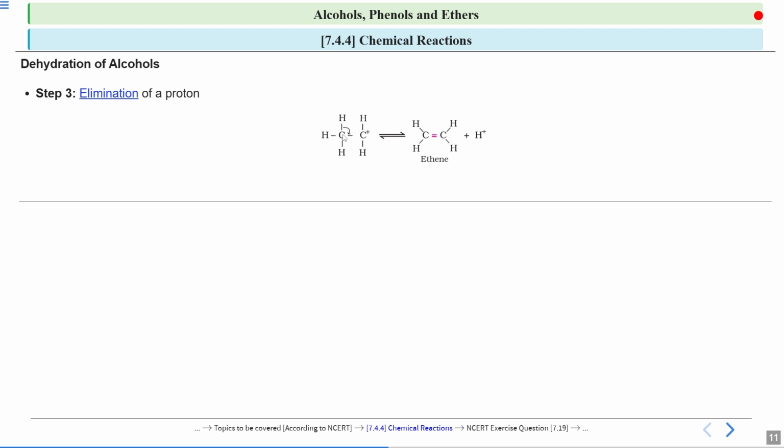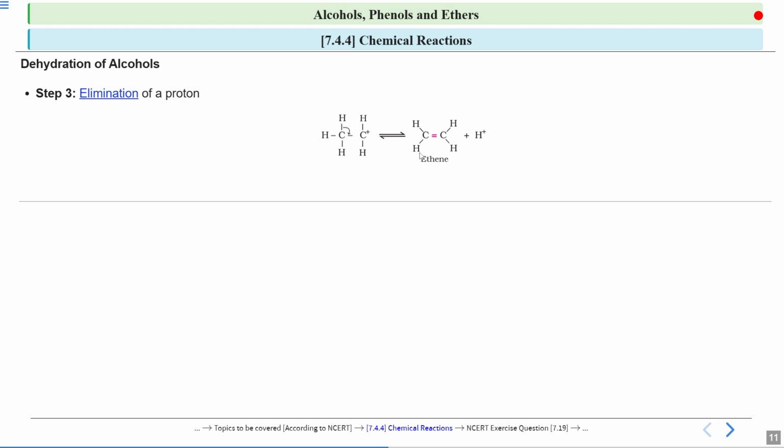So now what will these two carbons say to themselves? Look at the arrows on the screen. I said that here the OH2 group was attached, so here the carbon-oxygen bond is broken and here the carbon-hydrogen bond is broken. Now this carbon is alone and this carbon is also alone. So what will these two carbons say? Let's be friends. So these carbons will generate a double bond. So an ethene will be formed in dehydration of alcohols. From your alcohols, alkene is formed.